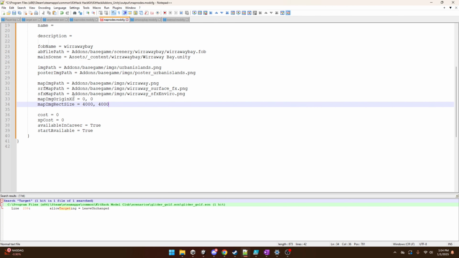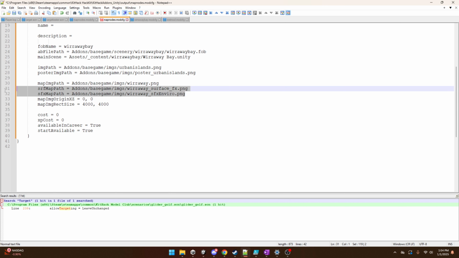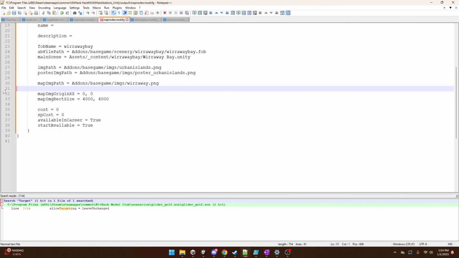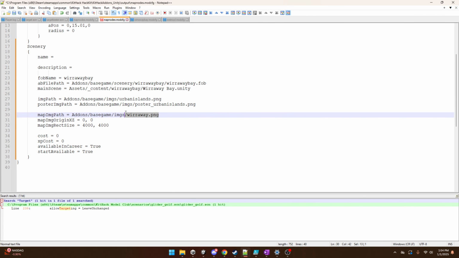Okay, so here they have some different things. There's the sound effects map path, surface map path. I probably need to do these in my other maps, but I haven't done them currently, so I'm actually just going to ignore that for right now. Definitely something I need to do later. This is your image path.